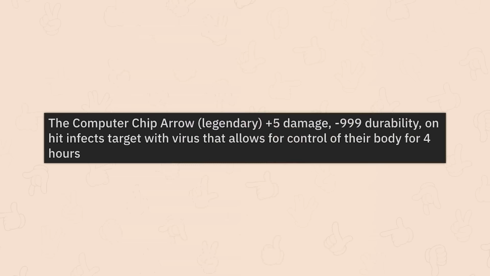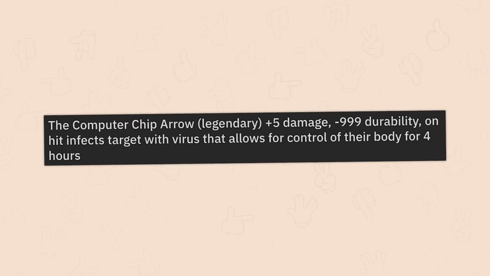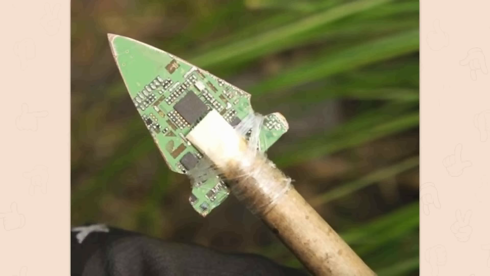The Computer Chip Arrow. Legendary. Plus 5 damage. Minus 999 durability. On hit, infects target with virus that allows for control of their body for 4 hours. Well, don't miss, I guess.